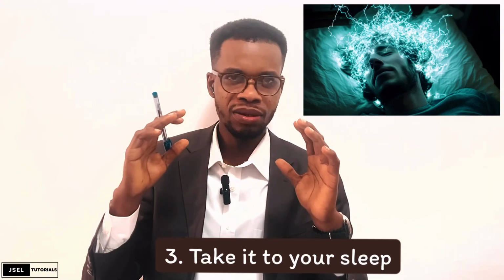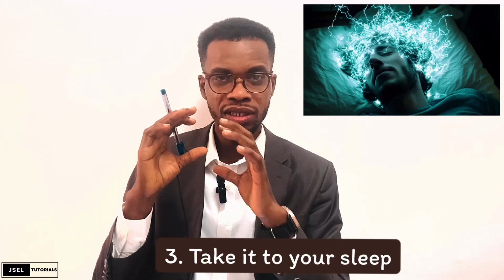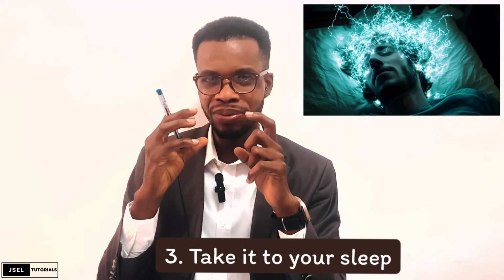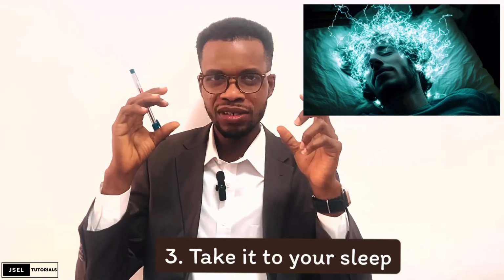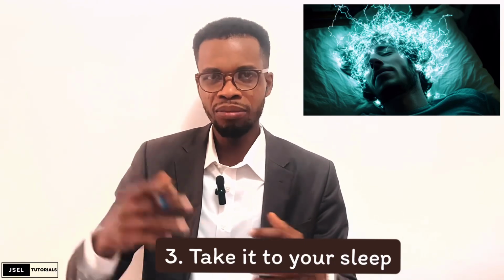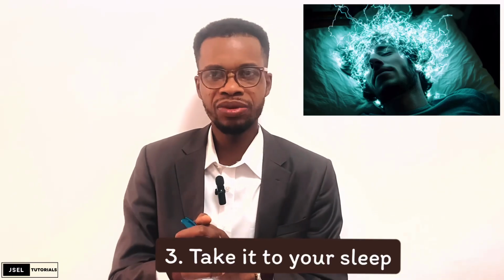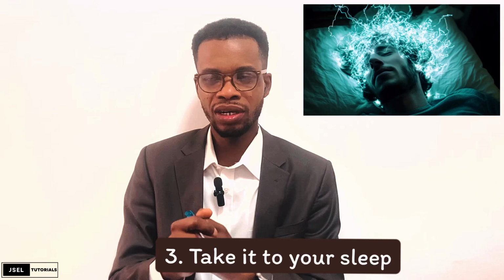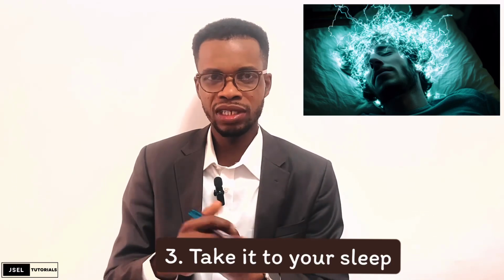The memory itself has departments, long-term and short-term memory. They play an important role. And if you are able to take things into your sleep deeply, the brain can process them and you'll be able to store them easily. So the following day, when you pick that material and start reading, you realize that it moves faster, or recalling them becomes faster compared to the previous times that you were trying to keep them. So sleeping on the material, or taking the information into your sleep, is also one of the tips you can explore.